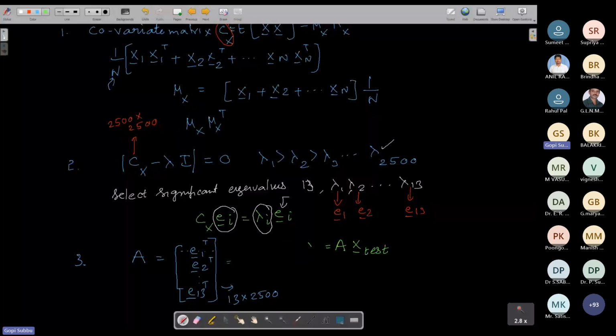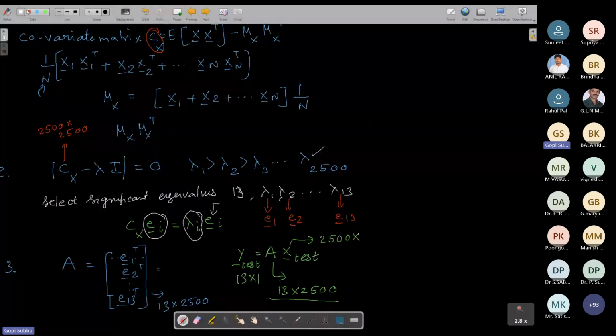So this is the vector, which is Y test. This is of size 2500 cross 1, that is now getting reduced to 13, provided the matrix size is 13 cross 2500. This is the first method where we can achieve the dimensionality reduction technique. This is popularly known as PCA, principal component analysis, right? So this is what we use for representing the data. But what is the drawback? We'll see what that drawback is.